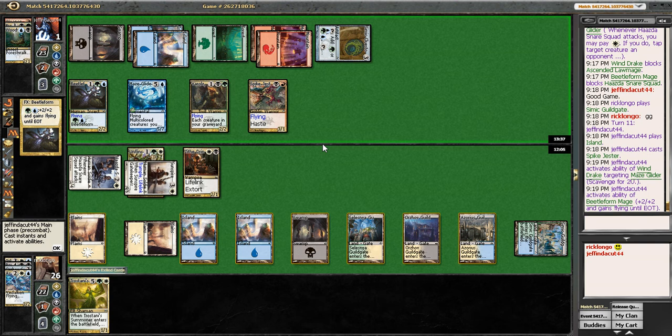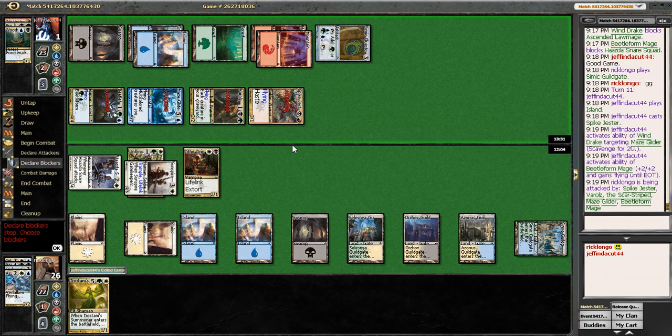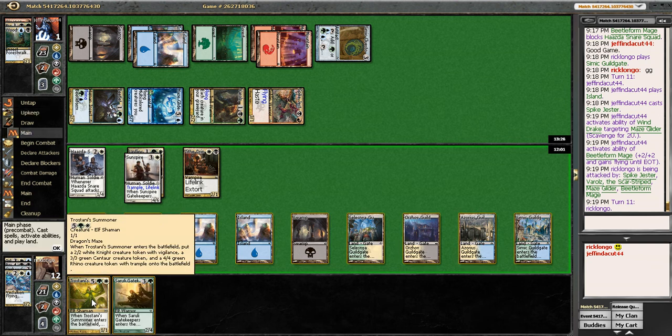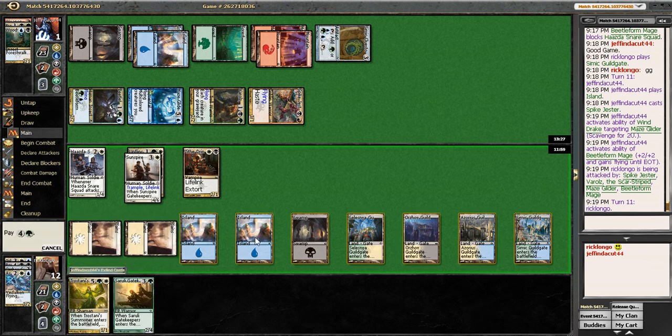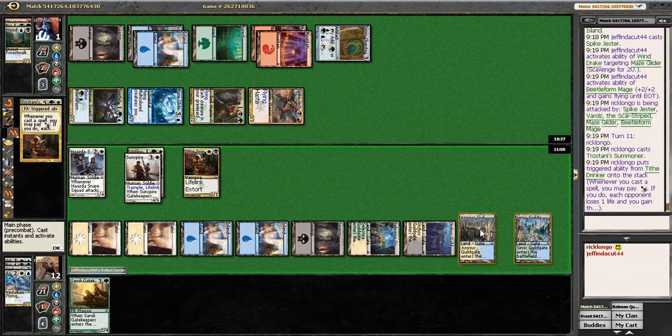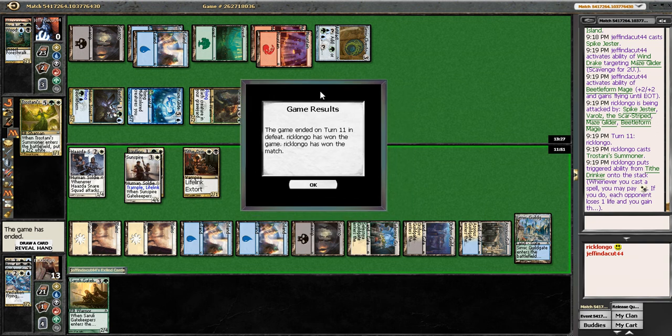So yeah. I guess there really isn't anything he can do here. He can deal a lot of damage to me right now, but it's not going to be enough. Let's go ahead and do this. 1, 2, 3, 4, 5, 6, 7, and draining for one. Alright, there we go. See you round two.